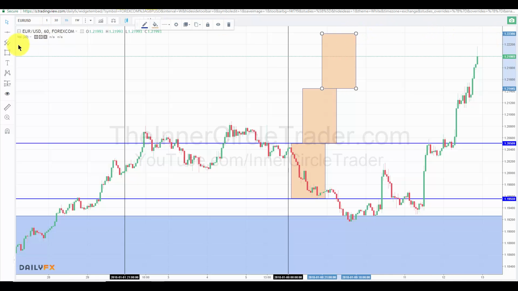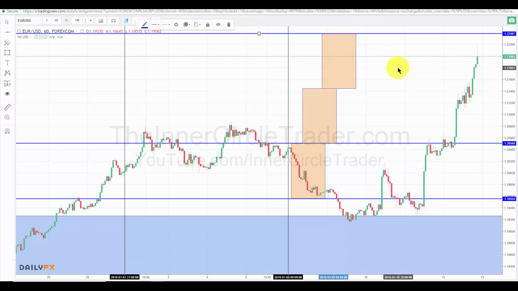122.30. What is that? Let's put a horizontal line on there. So 122.38.7. Okay. Now remember, I had shared a chart last week with an objective of 122.32. And should we hit that level, I've already put it out there, so it's not like I can say, well, I thought it was going to go here and look like I did in hindsight. It's been out there for several days. So should we see 122.32 traded to, now 122.38.7, if that's traded to, you know why? Because this is the mechanics behind it.